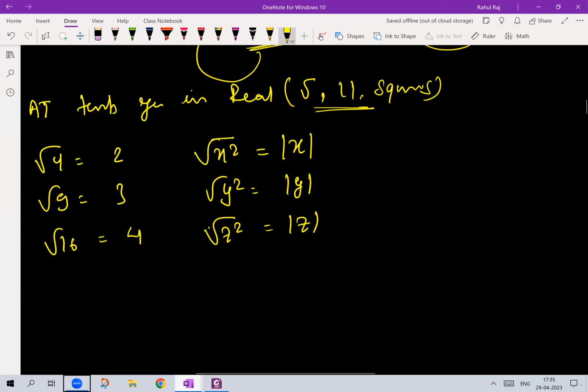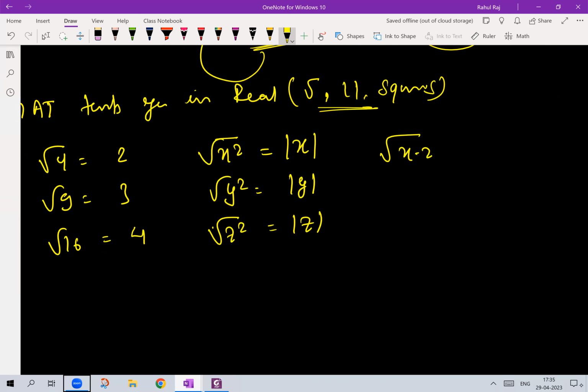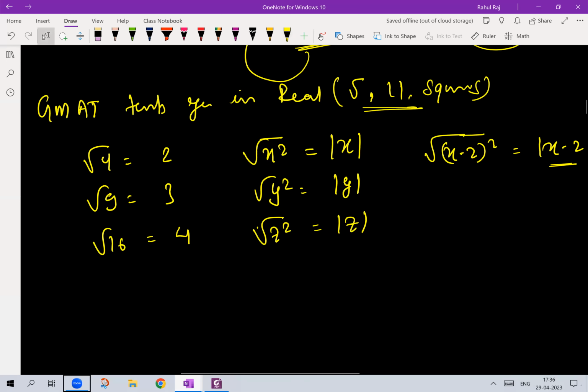So imagine in the same terms, what is root of x minus 2 whole square? There should be mod x minus 2. If you write x minus 2, everything is wrong. Be very sure. You cannot get a right answer if you write x minus 2, because x and mod x are two different corners of the ocean. They behave in a very different way, because the moment mod x comes into the picture, you have to take two cases. So root of x minus 2 whole square is mod of x minus 2. It's not x minus 2, and if you do that, you will be wrong. So please ensure that.